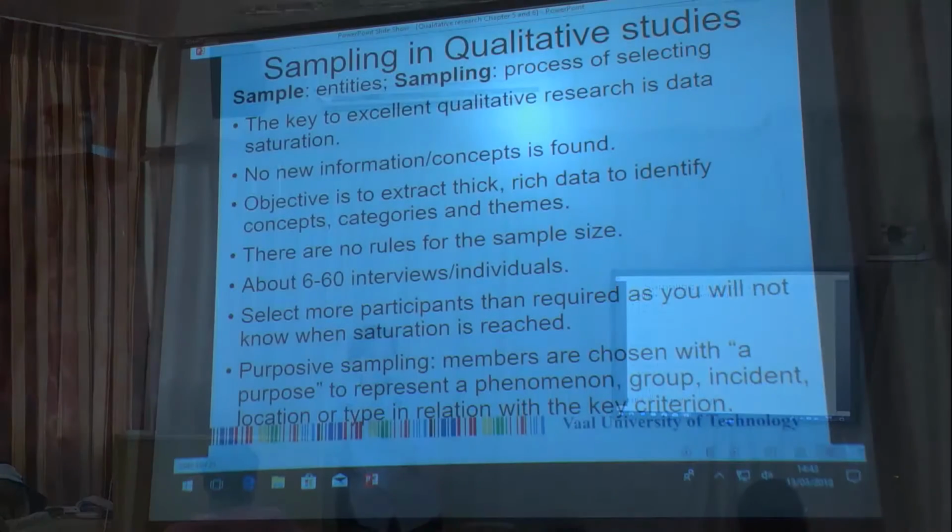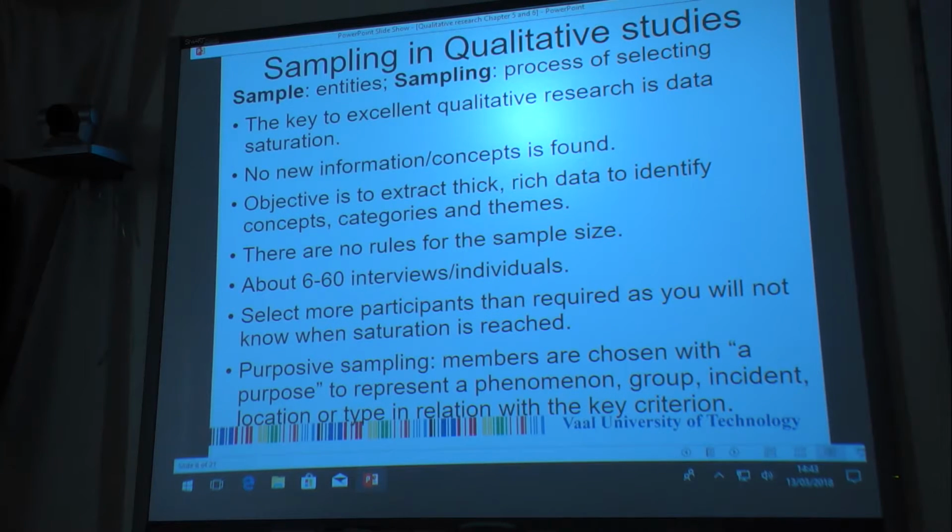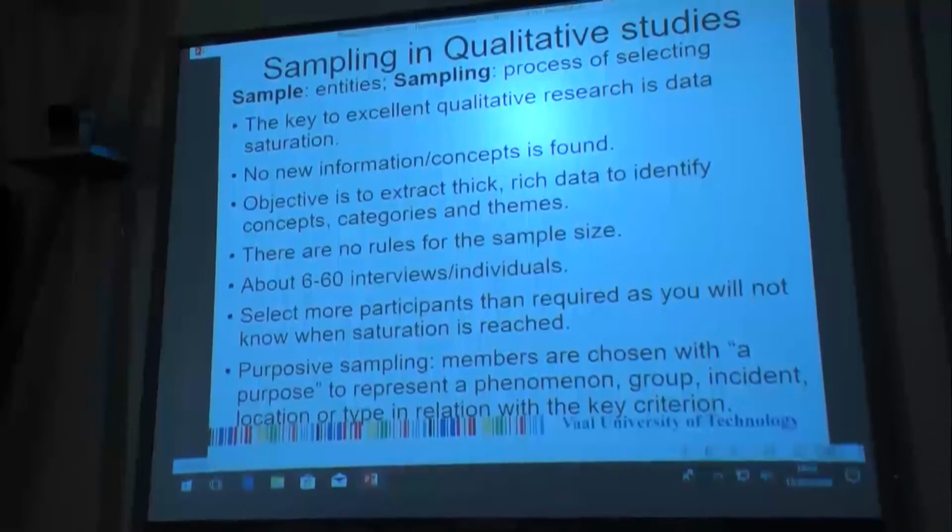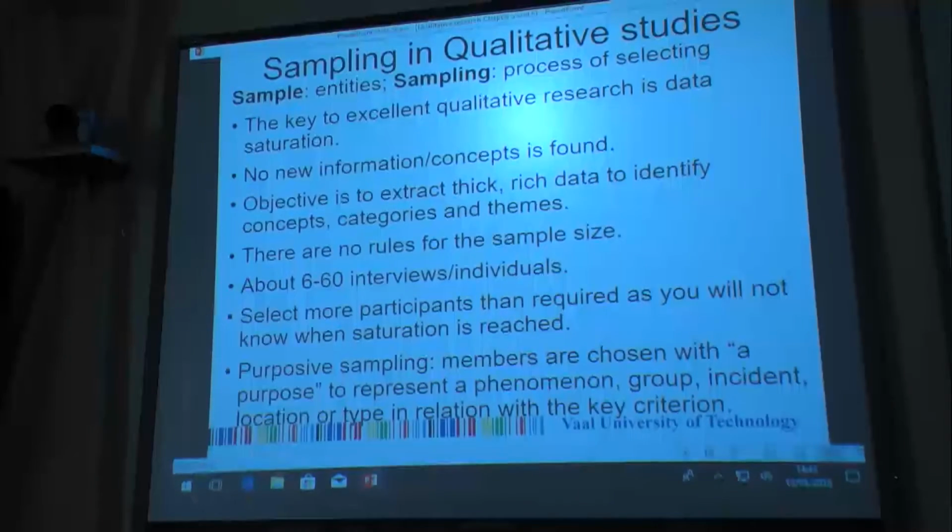Now we know that there are two approaches to research, quantitative and qualitative. In qualitative, we get 5 types of research. So after you've decided whether it is a case study or phenomenology that you are going to do, then you have to go and select the sample of people who you want to interview, whom you want to do a focus group with, or the sample of documents.